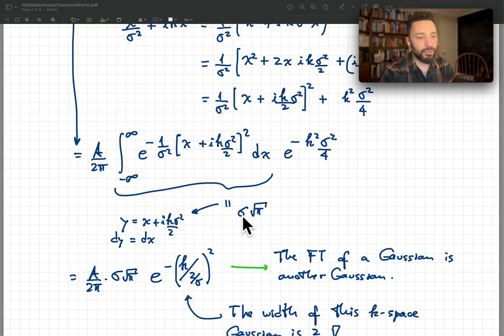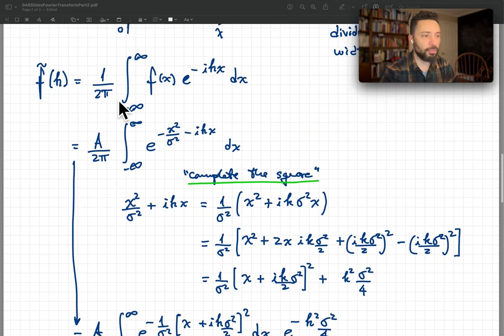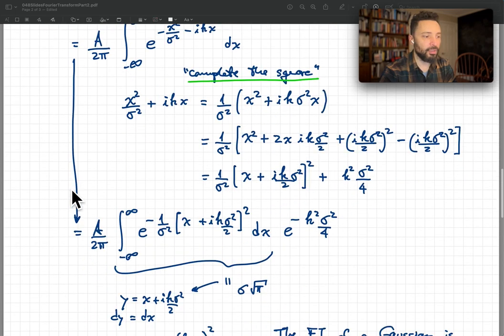And so this is equal to sigma times the square root of pi. So remember, the sigma here appears dividing our variable, and so it should appear multiplying when we actually execute the Gaussian integral. There's a couple of videos on Gaussian integrals on this channel, so you can go take a look and see how that integral was done. But this is the result. And so the overall result of our Fourier transform of a Gaussian is given down here.